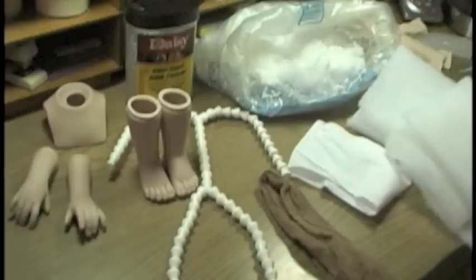I'm Dianna Effner, and I'm going to video the process as Master Doll Dreamer Jerry Uribe demonstrates how we make our poseable bodies here at the Doll Studio. There's a complete list of supplies included in the written instructions. We have here, among the other supplies, the sewn body, the bisque body parts, and the armature, ready to assemble into a keepsake playmate body.